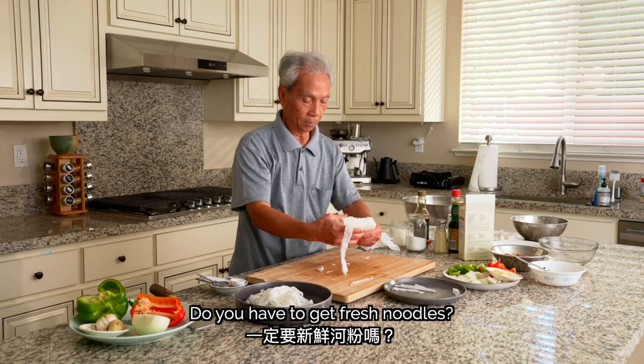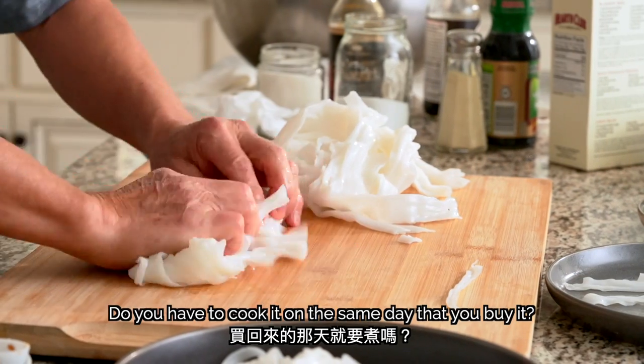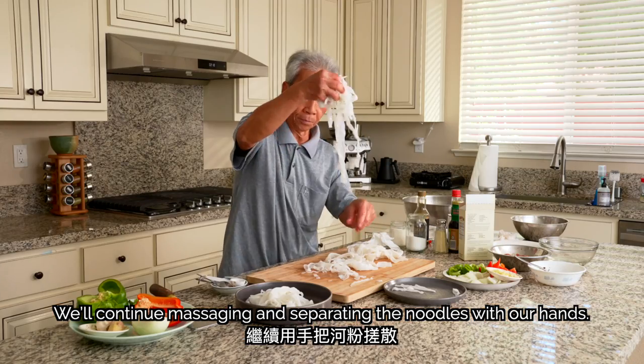We'll continue massaging and separating the noodles with our hands.